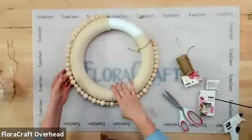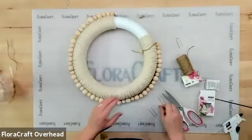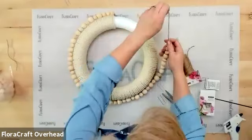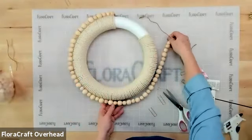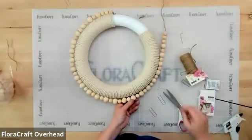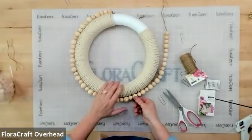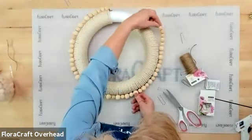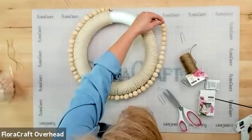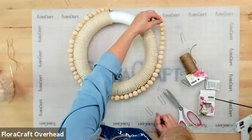Hey, it's coming together. And as you're gluing, you might find that you have to take the pins out, the pins in front of you, because as you glue and tighten this string, they're going to kind of move around on you. So just keep that string tight. You just want to make sure that it's really, really pulled tight. Otherwise you get gaps in there and it's just not the same look.